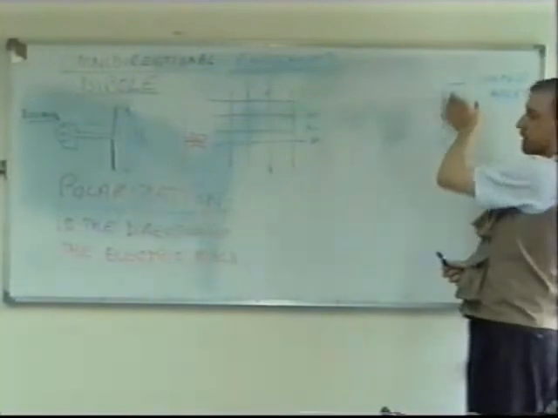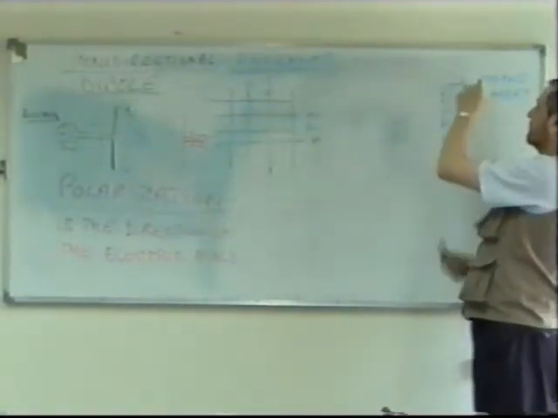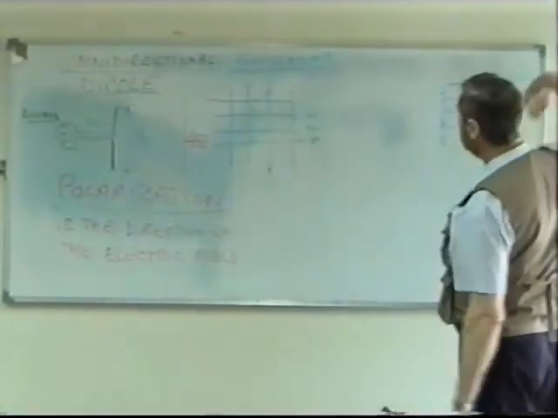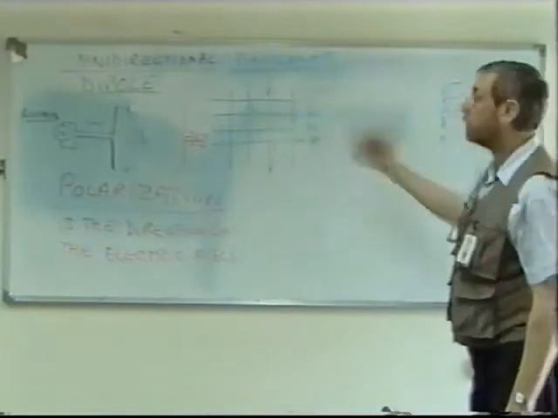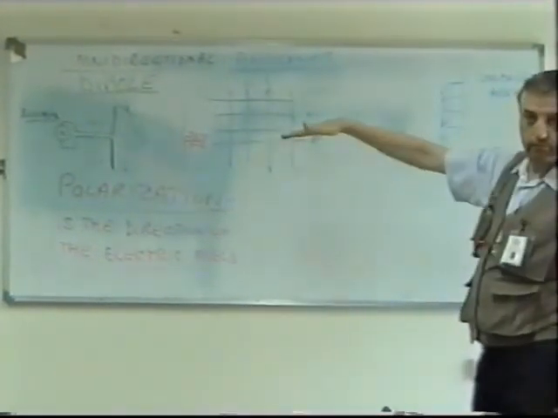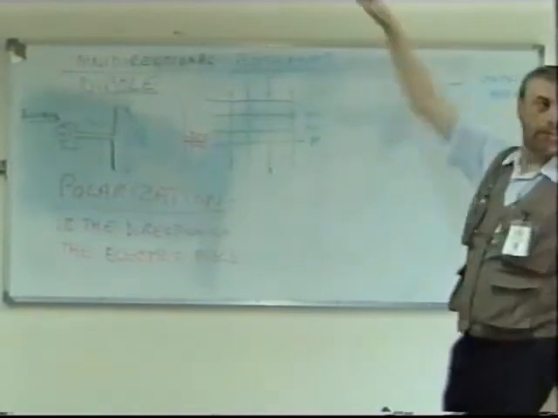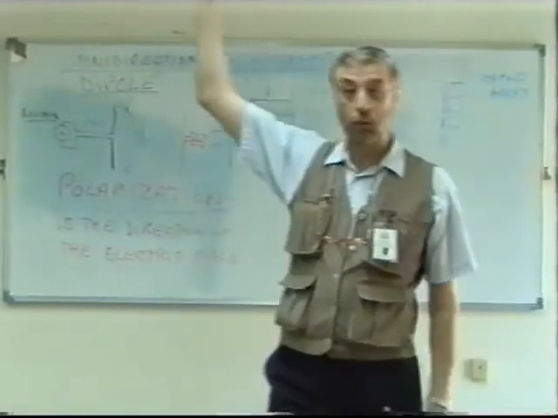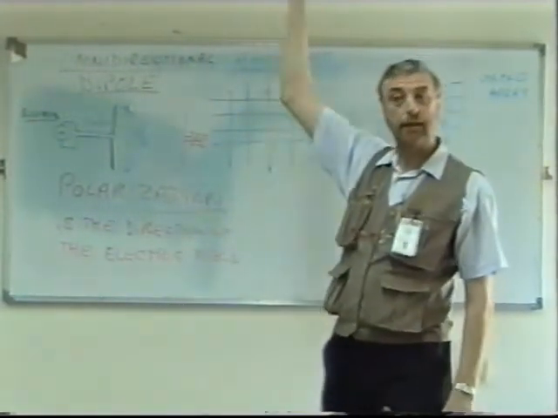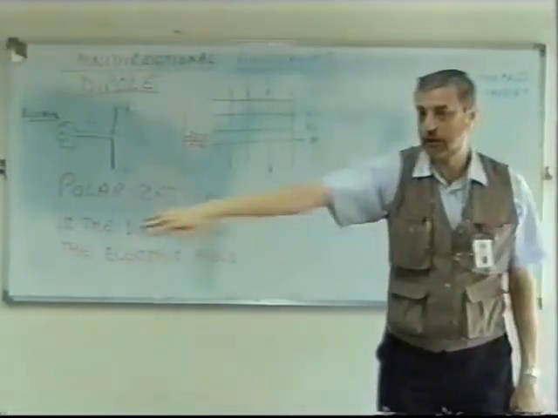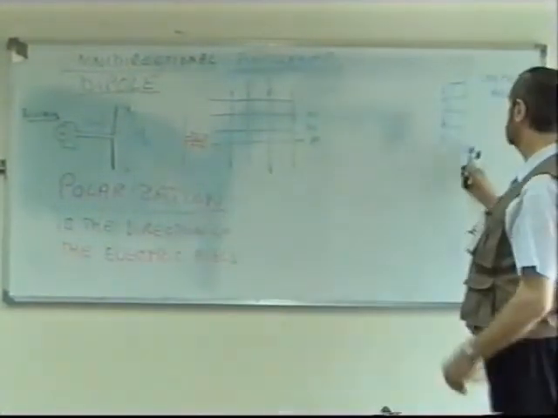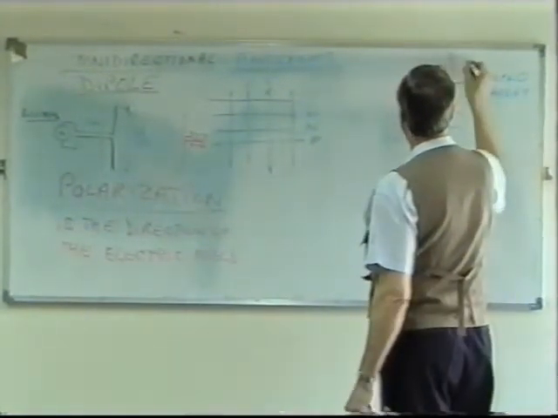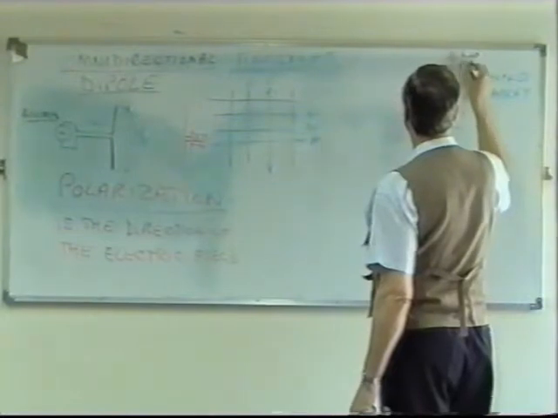But the way they're connected in this so-called stacked array, in other words, on top of one another, is to make them so that they'll radiate in all directions around here, but the radiation up there is reduced, because it's wasted power. If you want to communicate with vehicles and cars and mobiles, we're not interested in wasting power transmitting up in the air, are we? We just want to go around down here. So this stacked array is used so that there is little radiated power, or I'll say no radiation.